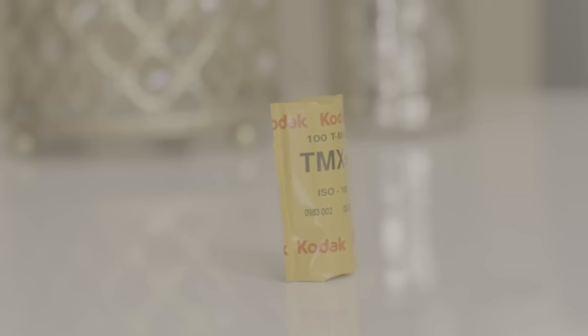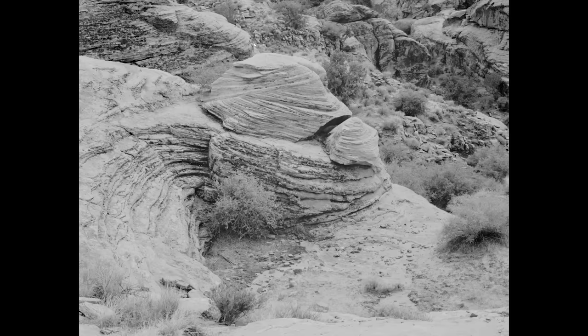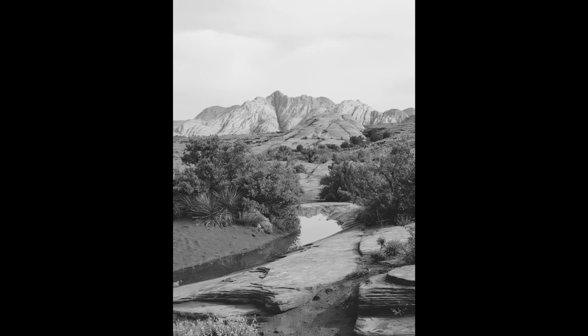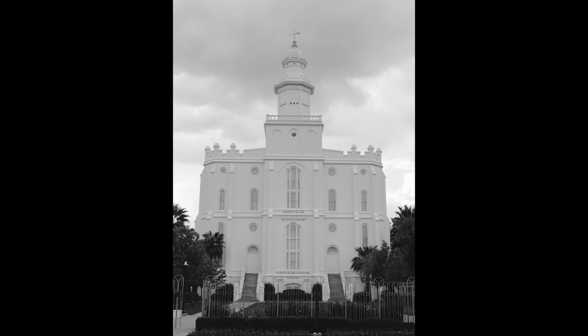The first T-grain film we'll be discussing is Kodak T-Max. This film is very linear tonally and has low contrast, has very fine T-grain style grain, and is a good choice if you don't like grain. T-Max is supposed to exhibit high edge details, but for my tests, I felt like it was at best middle of pack when it comes to sharpness. And unless exposed to the shadow, it's likely that less shadow detail will be retained than some of the other films that we've been discussing.